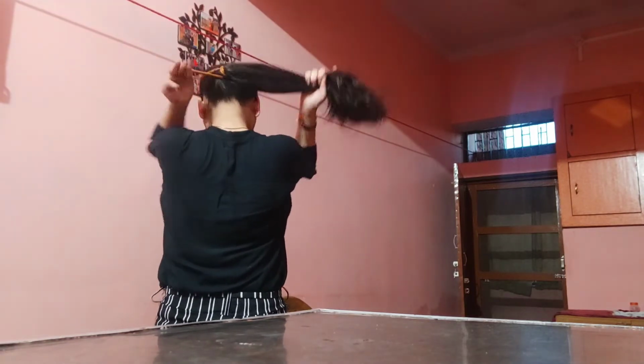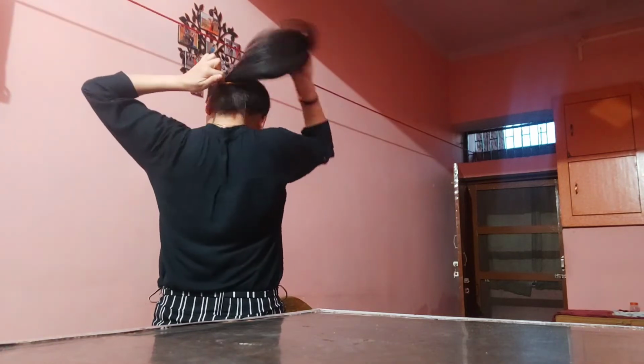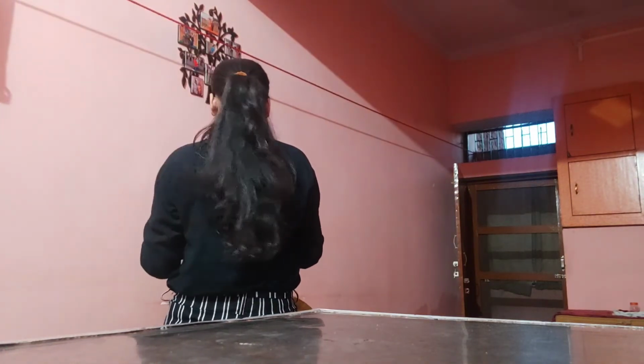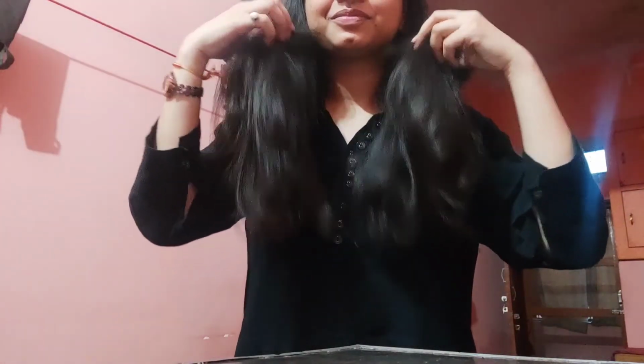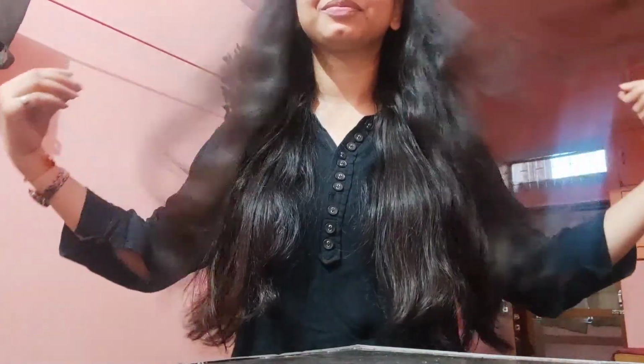and my hair is feeling healthier. And that's not just because of the product, but also because of the good diet that I'm maintaining. Good diet and good sleep is really important for the overall health of your body, for your hair, for your skin, everything, right? But these shots definitely work, and I have already tried their skincare shots. Now I have tried their hair care shots. I know that these products will take time, but they will show results, and these are natural and 100% safe as well. So it's a yay product from my side.